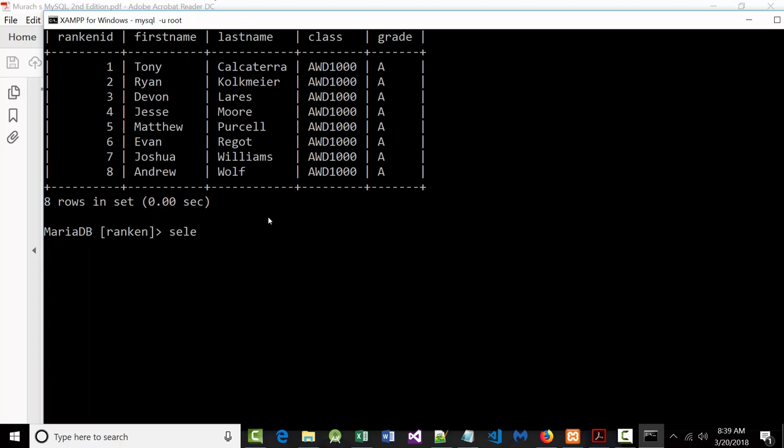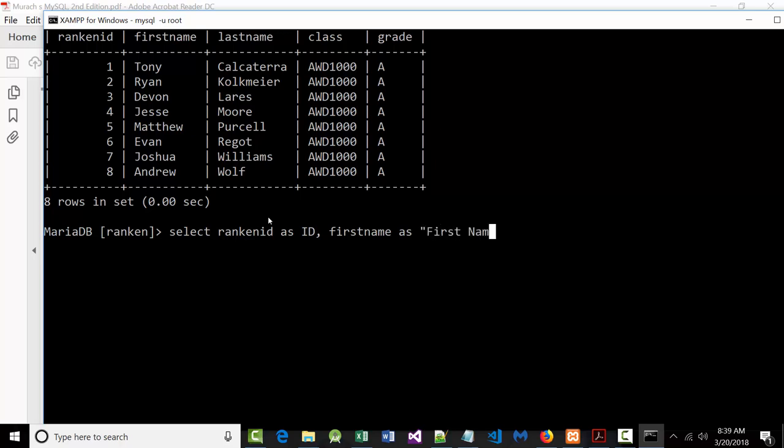So I'm going to say select Rankin ID as, we're just going to call that ID, comma, first name as. Now, when we do this, we want to put first space name. I want to put a space in there. Then I have to put this in double quotes.